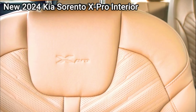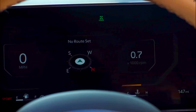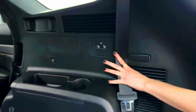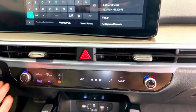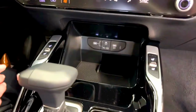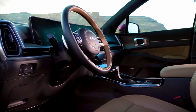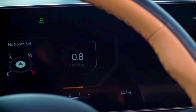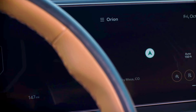In a segment where steering feel is likely quite far down most shoppers' checklists, the Sorento's is par for the course. Twisting the drive mode dial from normal to sport adds some extra heft to the wheel but fails to improve overall feel. From a stop, the dual-clutch automatic lurches slightly as it engages first gear. We had quite a few drivability and reliability issues with our long-term Sorento with this powertrain, but once on the move, any transmission issues faded to the background.